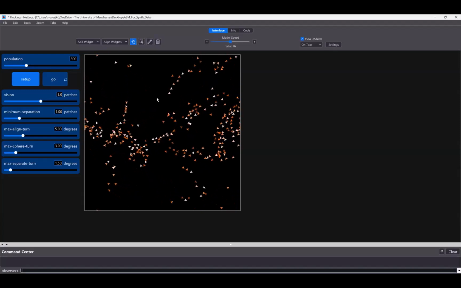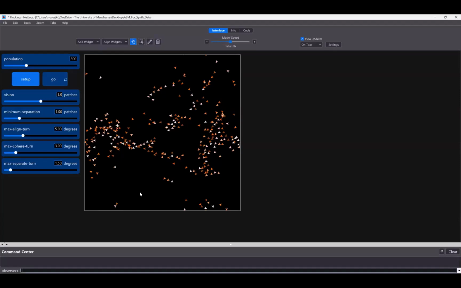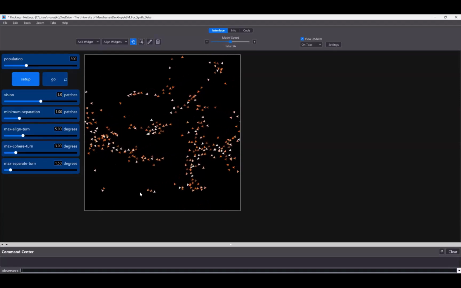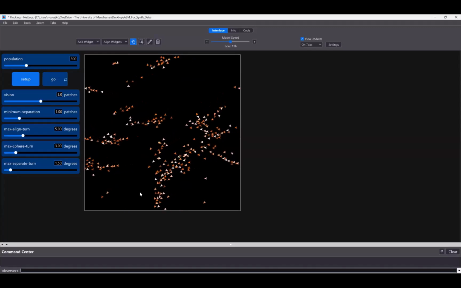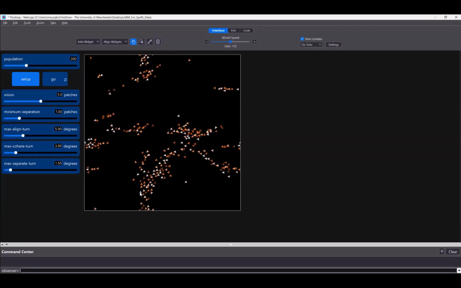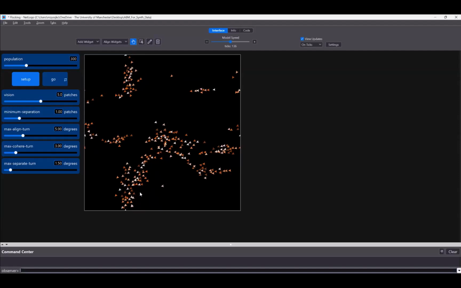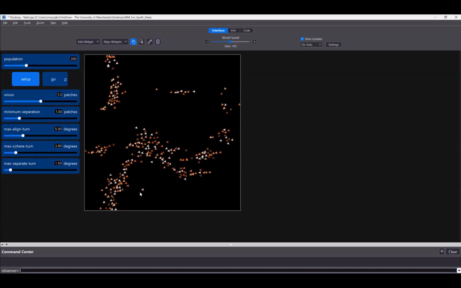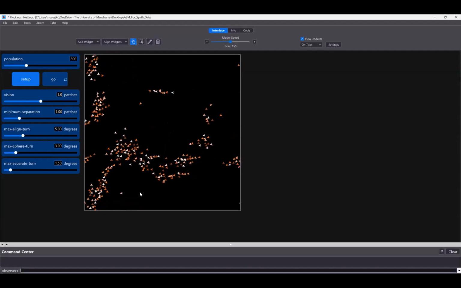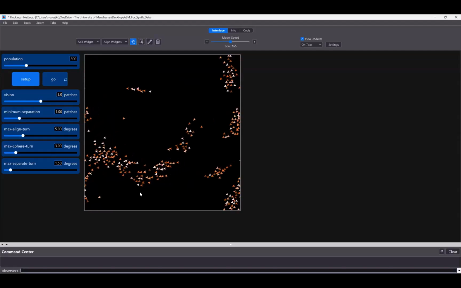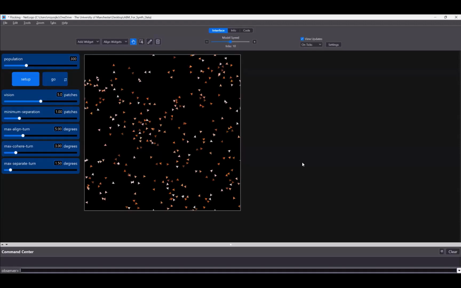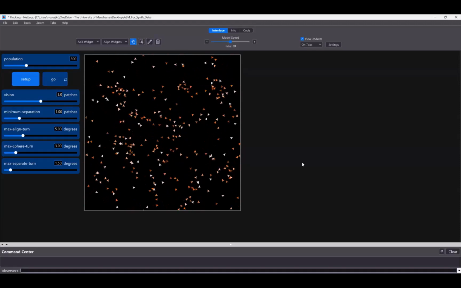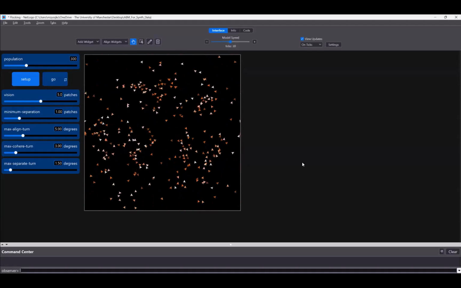It's really hard to predict how many clusters you will get, how big those clusters will be, what direction the clusters will end up clustering in. These are really influenced by this emergent feature of the behavior of the model. If I set it up and go again, they will probably end up going a different direction, even if I change no other sliders.